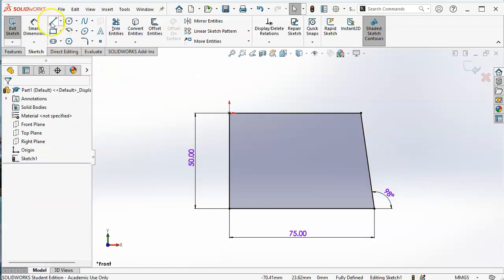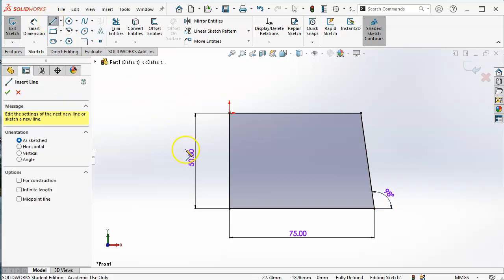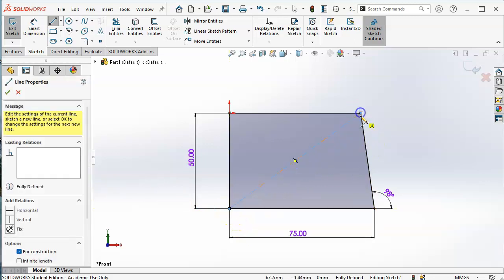So lines, let's go from corner to corner. And we have a thing called a construction line and a center line. In SolidWorks jargon, they pretty much mean the same thing. So if I need something for reference that doesn't participate in building a solid, I can go from endpoint to endpoint, or from midpoint.